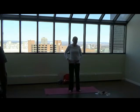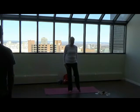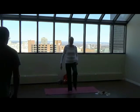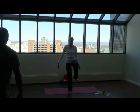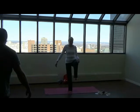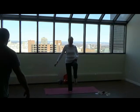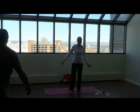Shift yourself so that you feel all the weight pouring into your right foot, right leg. Point the left toe, and then lift the left foot. And begin to make circles with your ankle. And then in the other direction. And then flex your toes up, curl them down, up, down, up, down. Really squeeze your toes, and then down.